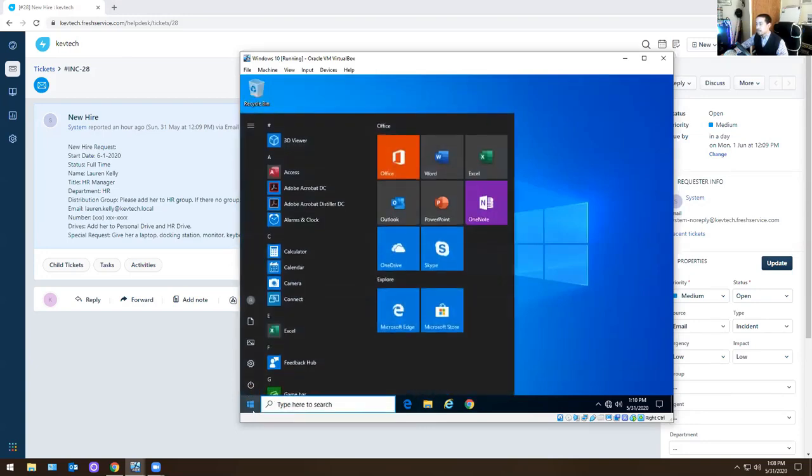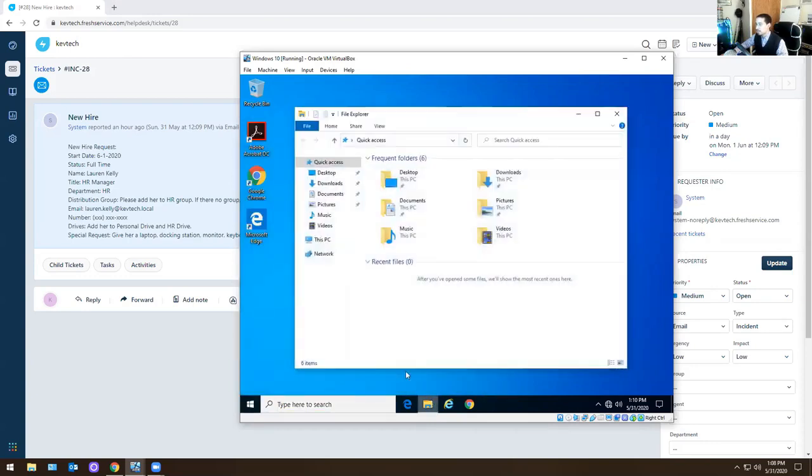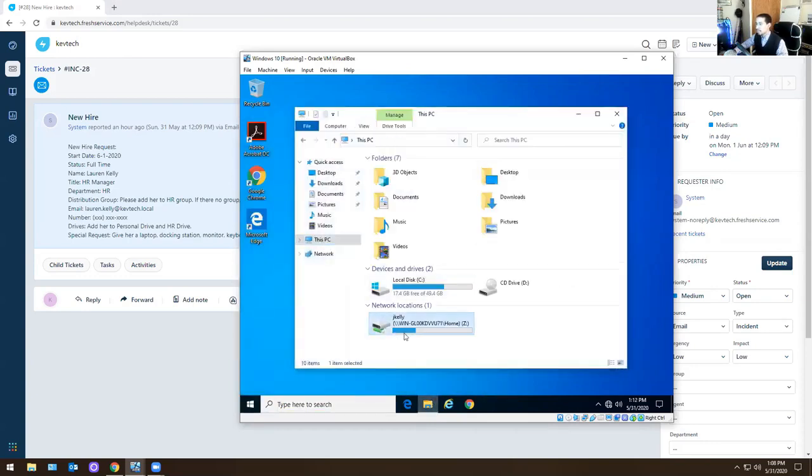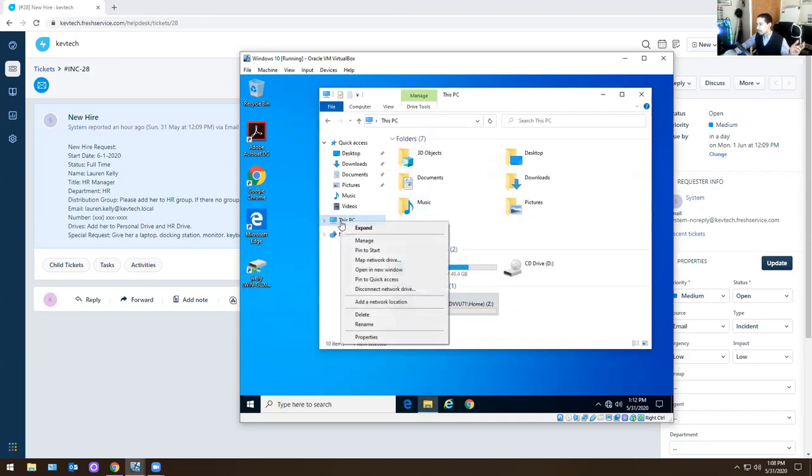All right. And then, because this is a new hire, I want to set everything. I want to make sure the H drive is here too. Actually, the personal drive should be here. Jay Kelly's right there. Look at that. And I'm going to drag it and put it on the desktop for her, just to make her life a lot easier. And then I'm going to map the HR drive, and you can make it any letter you want, and you should be able to map it. And I'm going to show you how to map it.